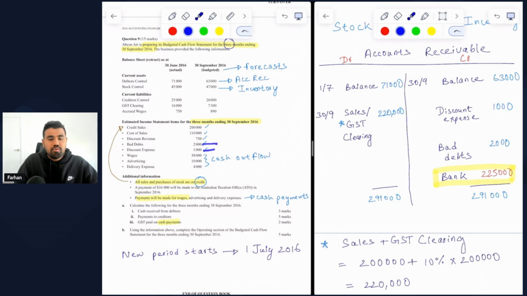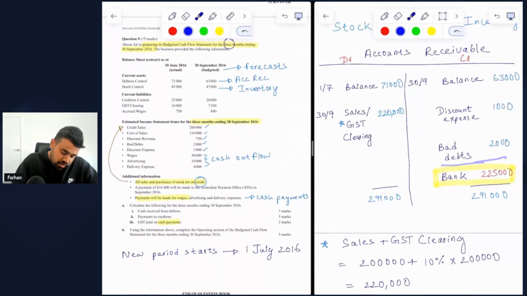Now, what does bad debts refer to? Bad debts refer to credit customers who are unable to pay at all. So you know for sure these people won't be able to pay you anymore. That means these credit customers, who are also known as accounts receivable, have defaulted on the amount they were expected to pay you. So you have made a loss, so assets should go down. Therefore, within the accounts receivable ledger account, on the credit side, you can see I've included bad debts of $2,000 to reflect that reduction in accounts receivable.